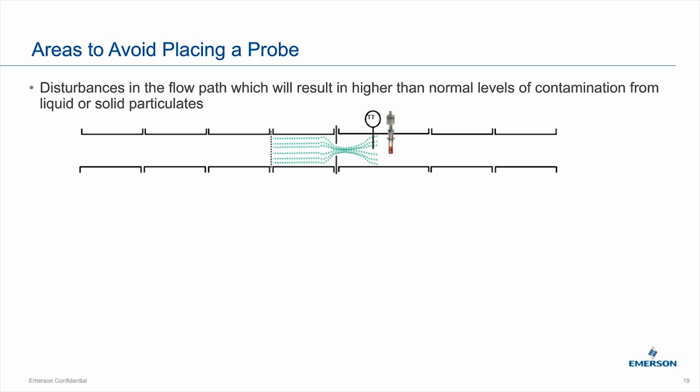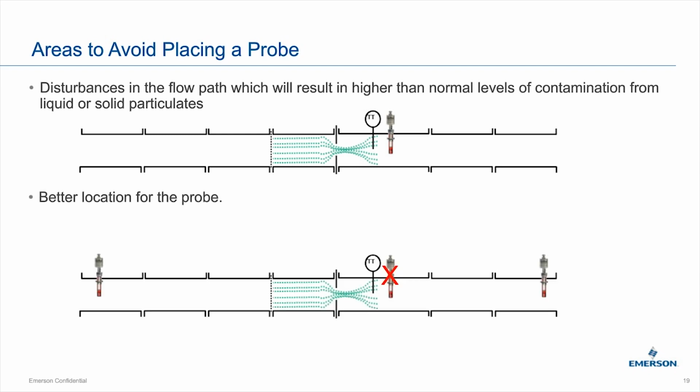Depending on what you read, what the requirements are, whether it's EPA, or some countries have their own requirements as well, the general rule of thumb is between 2 and 5 pipe diameters away from anything that would cause turbulence in the pipe. So I'll just show it in this example.